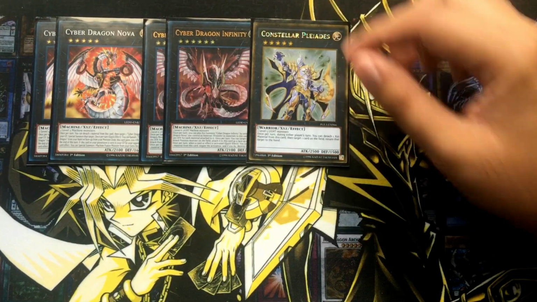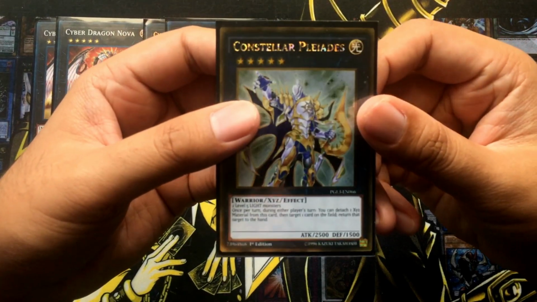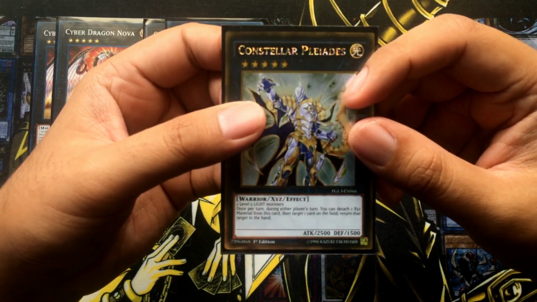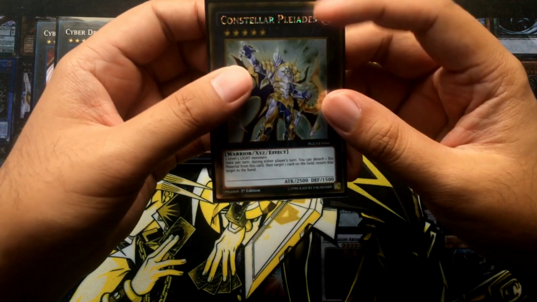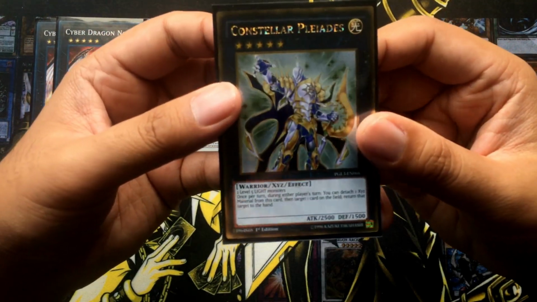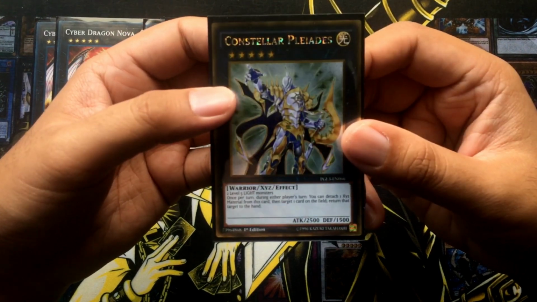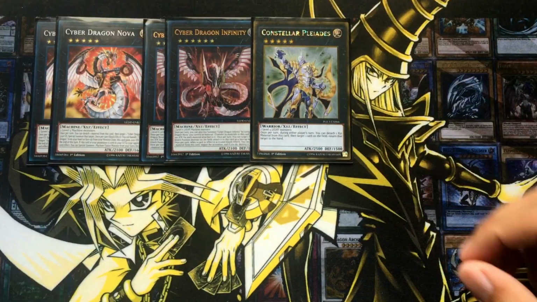I also run 1 copy of Constellar Pleiades. This is a pretty good card. I just feel like I should be able to have an extra disruption on the board, just in case I wasn't able to special summon my Nesta yet. So Constellar Pleiades, once per turn during either player's turn, you can detach a material from this card, then target a card on the field, and basically bounce it.